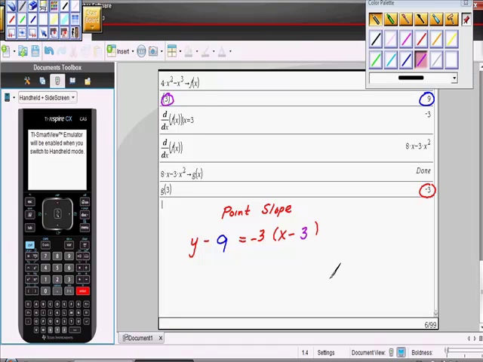Now, where you go from here is up to you. Let me just say this. If you're taking the AP Cal exam, the AB, this is an equation. You don't have to finish this up. If you want to, though, you can. It would give us negative 3x plus 9 here, wouldn't it? Y minus 9. You'd add 9 to both sides, and yes, y is 18. I'm going to say this to you one more time, though. This is not necessary. This is an equation, and this will do for them. Okay? All right. I hope this was helpful.